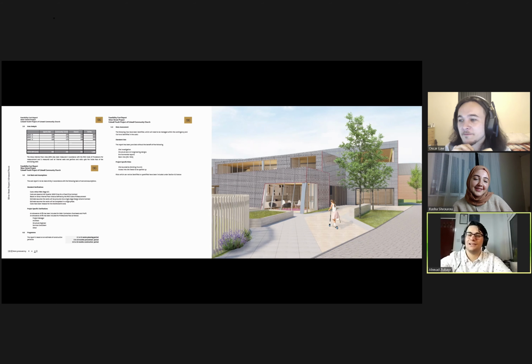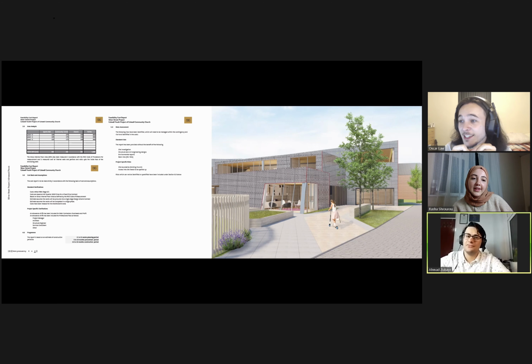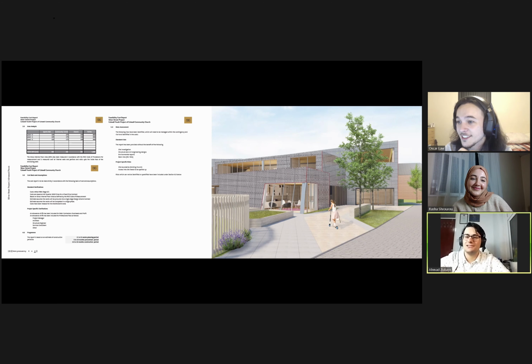I think that render is done really, really well by you, actually. It's also our first page, because it's just such a good one. It just shows our project in such a nice light. Exactly. So very happy with our project. I'm generally really happy with it and how it's turned out. And Rasha did the entire layout and the presentation. Gorgeous. Very, very good layout.